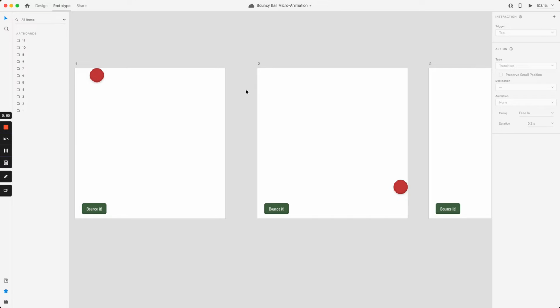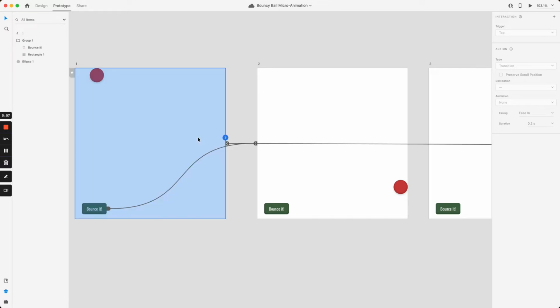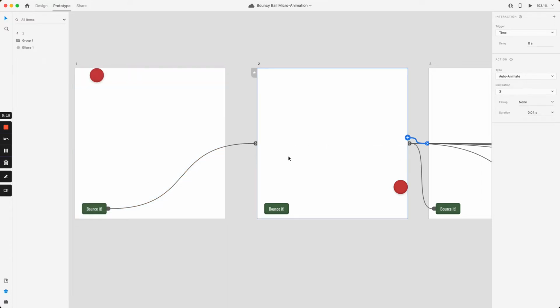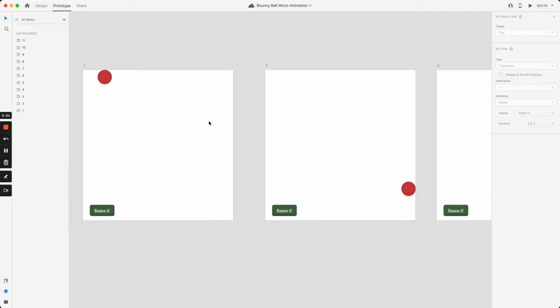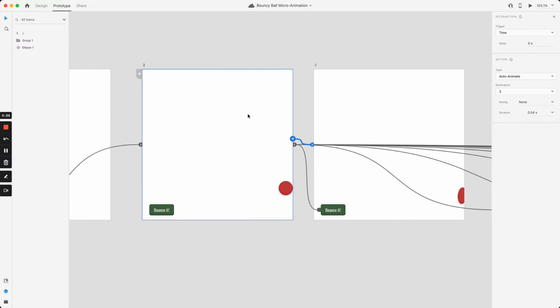What I want to show you is that you can have a button or anything be the initial trigger that will start your animation. But what happens if I want this to loop all the way through? I want it to continue the animation as I go. So what I did here is I start from my first to my second frame. After that, I want the animation to continue to cycle through. I don't want to have to click a trigger every single time.